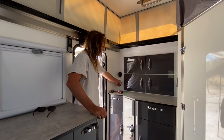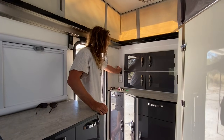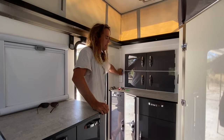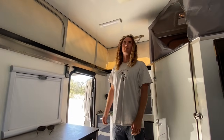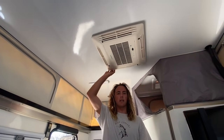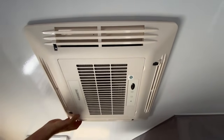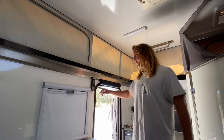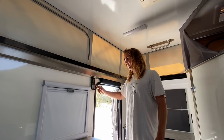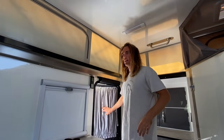All right, so over here we've got two 240 volt outlets. That's obviously hooked straight up to the inverter. We've got our 12 volt outlet for your cigarette lighter, which we don't use a lot of, to be honest. This van also comes standard with the Dometic aircon, which is good. We didn't have to pay anything extra for this. That's one thing that's good about Austrack. It does come with a lot of extras. You've got your remote mounted up here, so that turns it on and off, but it does need to be connected to 240 volt power, so we'll end up getting a generator or just use it when we're at caravan parks.